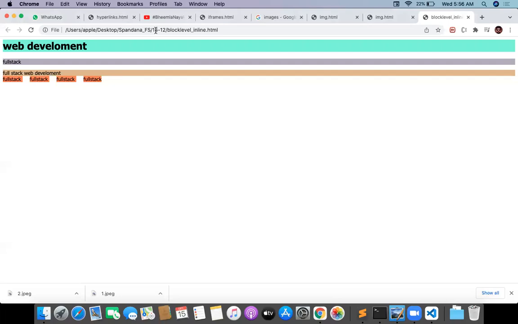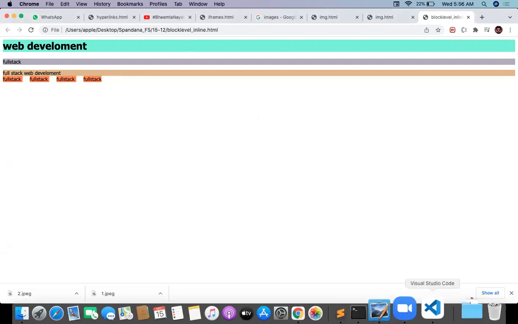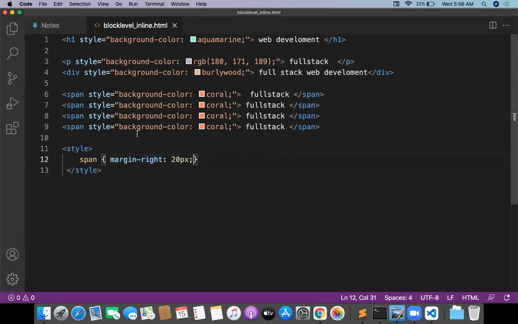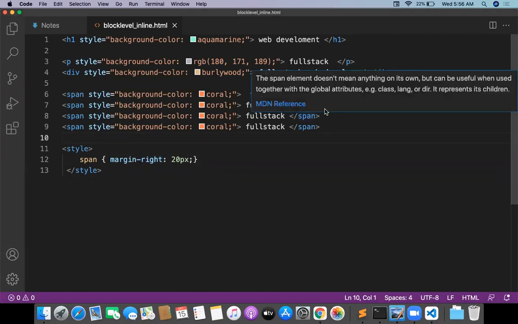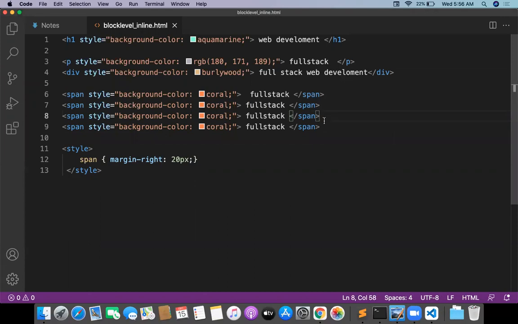Four spans are adjusting side by side, that is actually what we call inline tags. So spans are basically inline tags. It means they are allocated side by side. Block level occupies the complete width of the page. Some of the tags in HTML are block level elements, some are inline elements. A tag which occupies the full width of the page is called block level. A tag which does not occupy the full width of the page is called inline. So that is the concept of block level and inline elements.